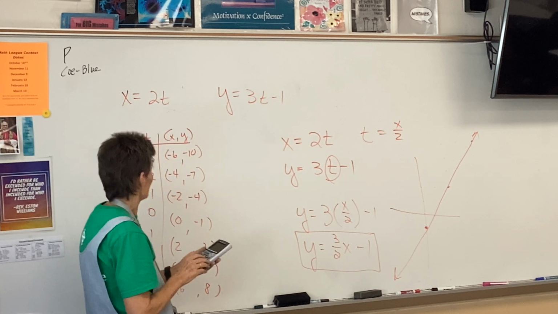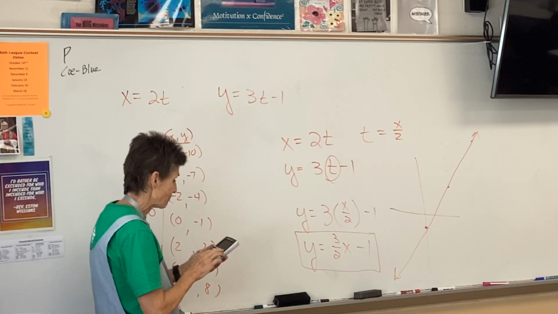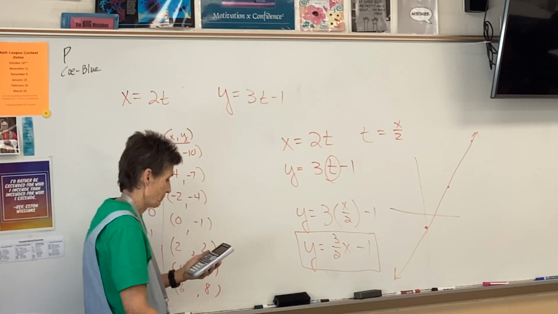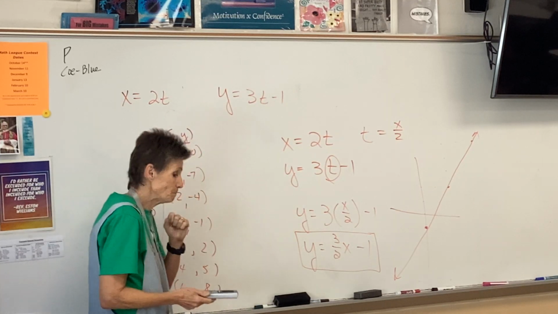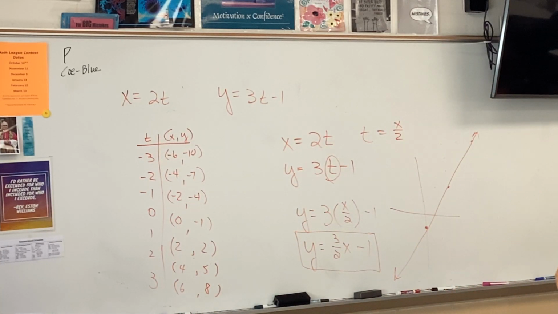Yeah, but now if you're learning how to graph parametric. Mine stops right here. Did you get a nice little line? Yeah, mine stops. Why does it stop? Because when you set up the problem, you said we're going from t is -3 to t is +3, right? In reality, does this line keep going? Yes. So it graphed exactly what you told it to graph.